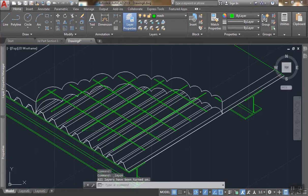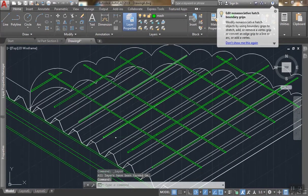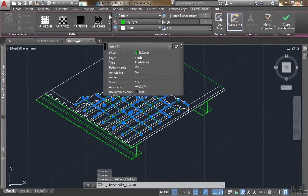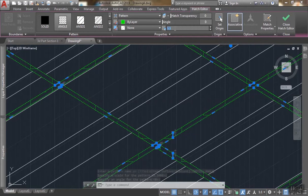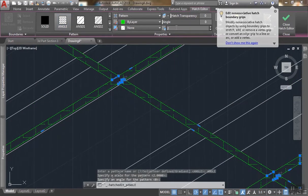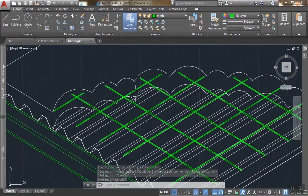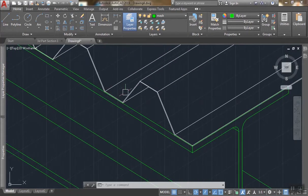So let me just turn on the other layers. Like similar, I can actually do the angles so that the mesh looks like a ribbed bar. Okay, yes, and I do this, or I just do this. Now the angles are much better so that it looks like a ribbed bar. Okay, it looks as if they are ribbed, that's what I'm trying to say. Okay, so the only exercise here is to add in the screws.